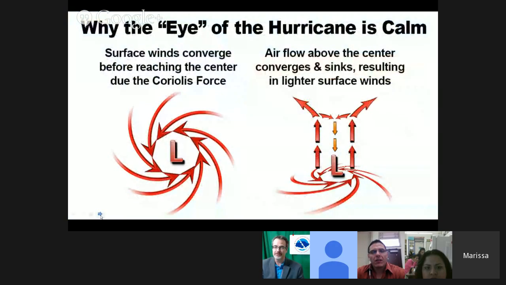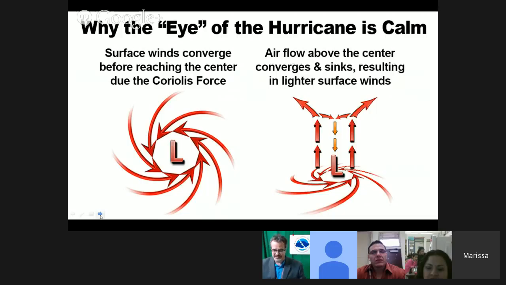Now, one of the questions that we get, and this is probably a little in depth for what you'll be teaching to a 4th, 5th or 6th grade class, but the minute you tell a student that at the center of the hurricane the winds are calm, it's just human nature for them to ask you the question why. And chances are you may be thinking the very same thing. Why is it calm if that low pressure is so intense? Well, it all has to do with this physical thing called the Coriolis force. Now, before we go too far, I'll give you the definition of Coriolis force.